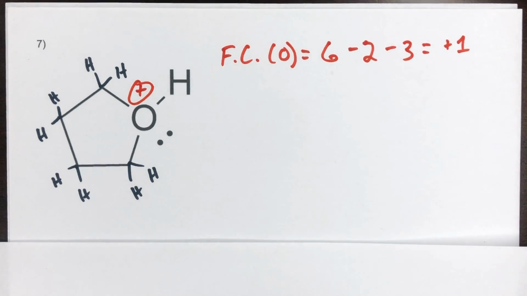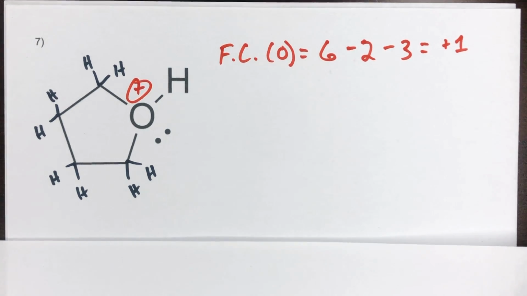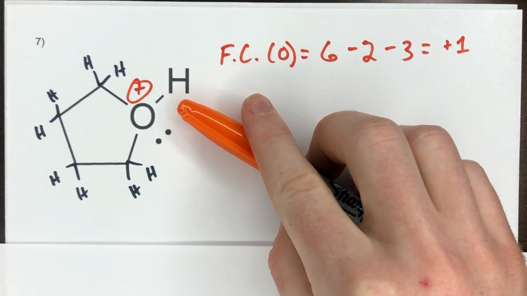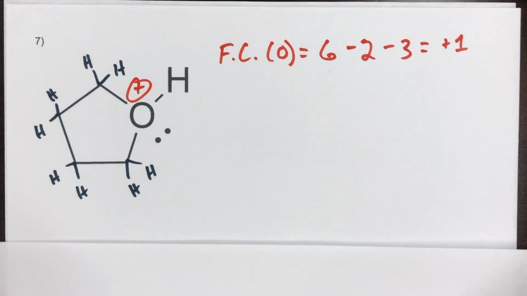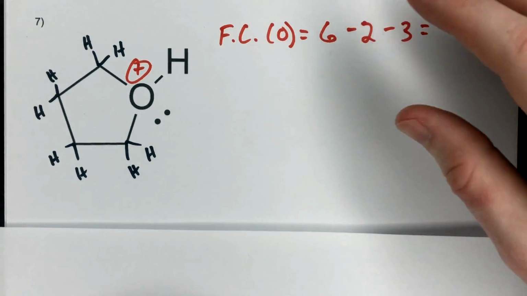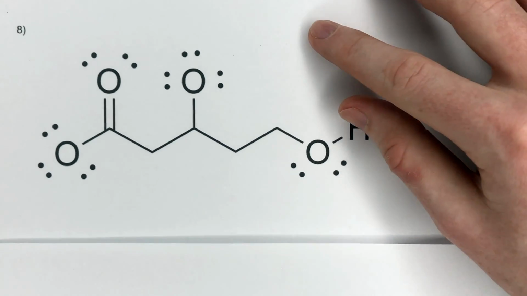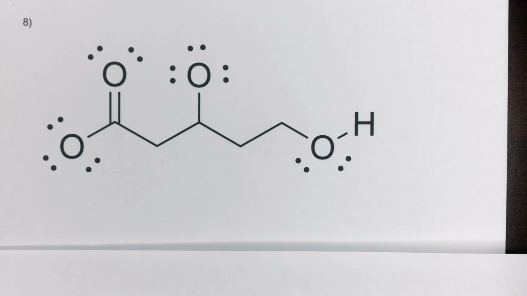But again, that oxygen is more electronegative than the hydrogen. So it is more likely that the electron density is felt more on the oxygen than on the hydrogen, which is why this proton is acidic and could be removed by a base. So don't fall into the trap of thinking that formal charge is the end-all be-all. There are always other factors in explaining the types of reactions that certain molecules undergo. So anyway, that's just a useful bit of information that will come up in other questions.